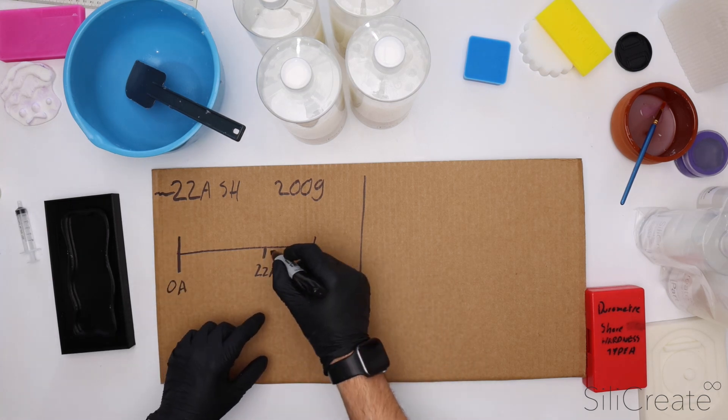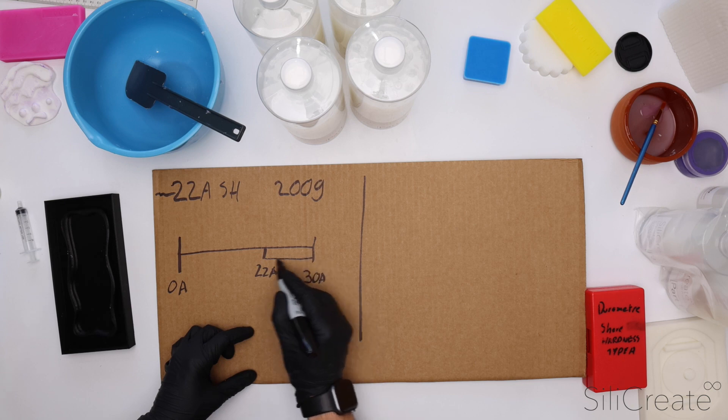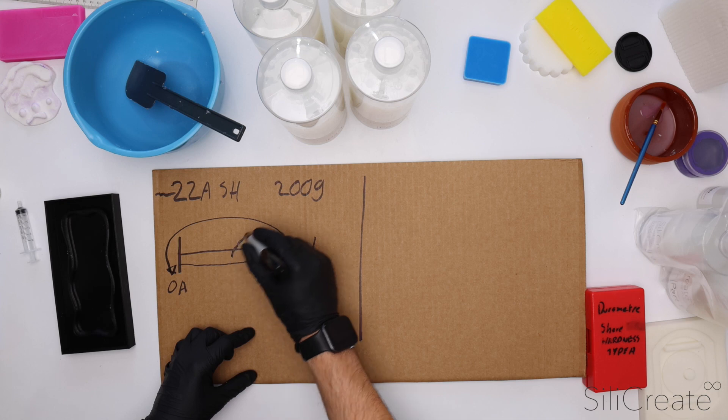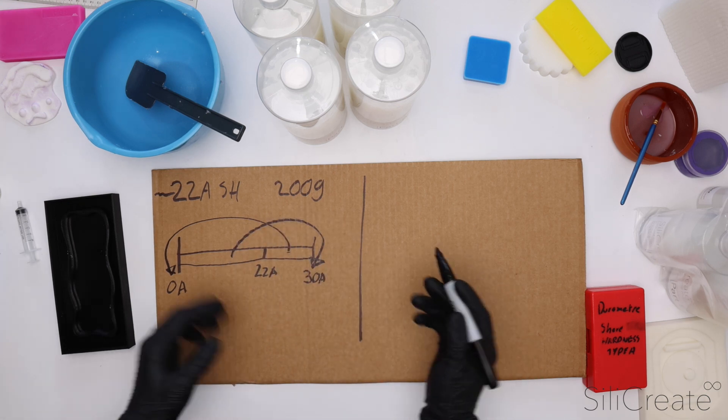The way I like to visualize it in a number line is you've got these are your two ratios, and this ratio is actually made up of the 0A while this one is going to be made up of the 30A. So they kind of invert.